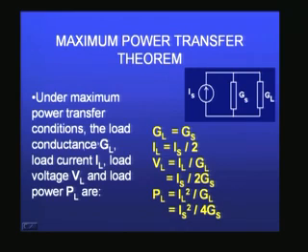And therefore, for maximum power transfer, RL should be equal to Rs, we have already seen, which in this case corresponds to GL equal to Gs. Similarly, IL is equal to Is by 2. Here the current is dividing because GL and Gs are in parallel. You know that parallel resistors divide current, series resistors divide voltage. Because the two resistors are equal, the current divides equally, and therefore IL becomes Is by 2, the source current divided by 2, and the power PL is IL square by GL, or in terms of Gs, Is square by 4Gs.